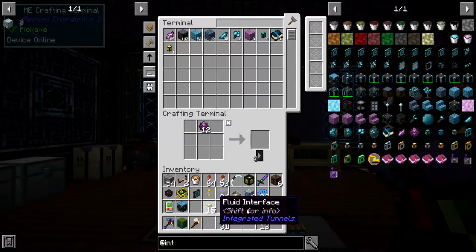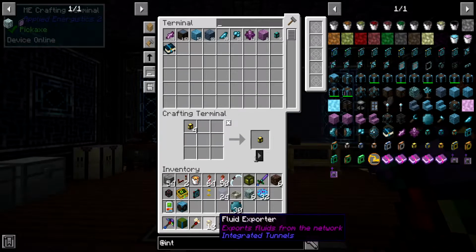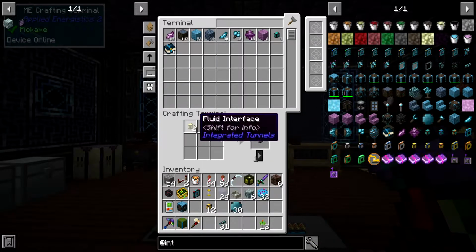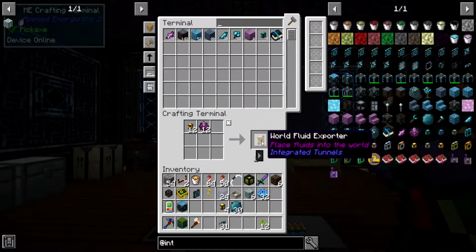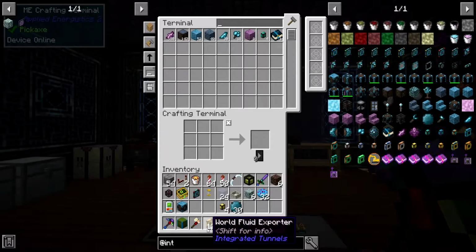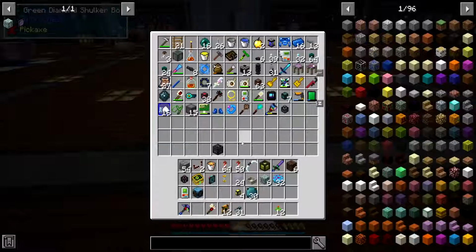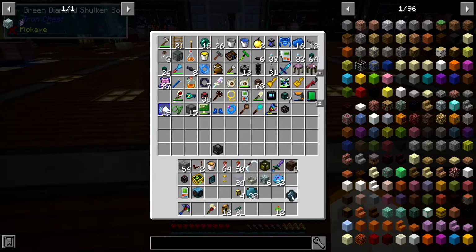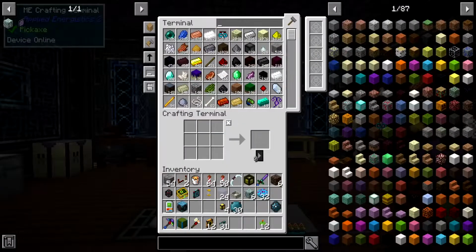Did I not make the parts I needed? No, I didn't. Look at me. I'm so good at this game. 12. Thank you. And then we need those so we can get this out. And then we do this plus that. Some magic. All right. So this should be reasonably simple, easy to do at this point. Where is my programmer? I think we still have my programmer on us. It's right there. I think I want to make a little more cable.